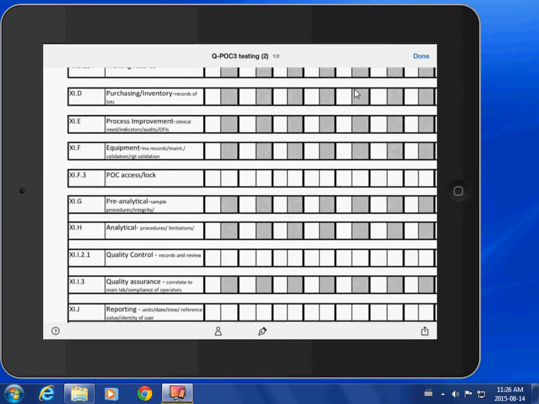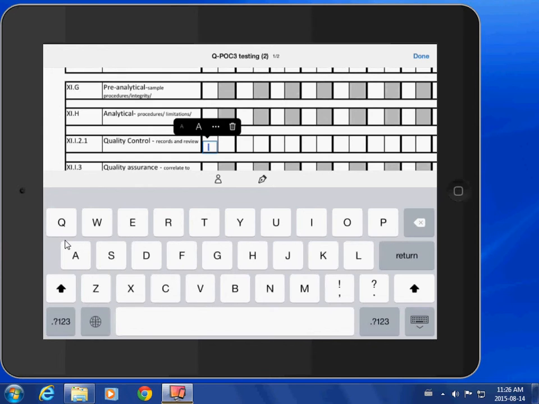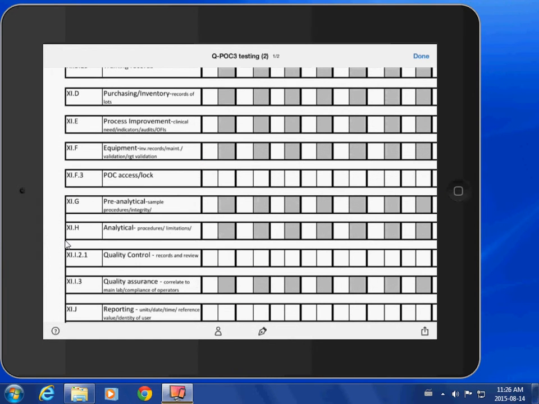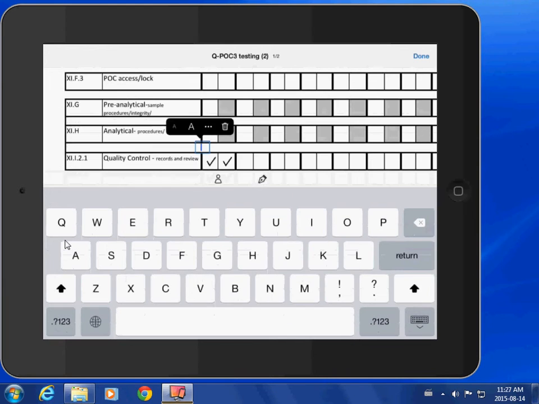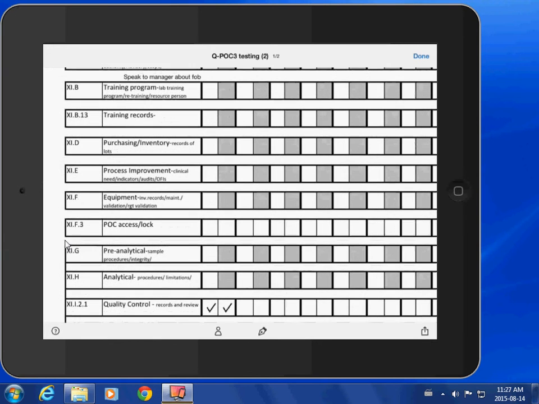Once again, the fact that it's been grayed out in certain areas where you wouldn't need to necessarily talk to a user, but in some areas we do want you to talk to the lab staff as well as the user. It's going to make it very handy for you to do so. By holding down for just a little bit longer, you can use the check marks. When you tap lightly, that's when you get text. If you want to remove it, you just hit the garbage can. And when you're done with this visit, you can close it by tapping on Done up in the corner.